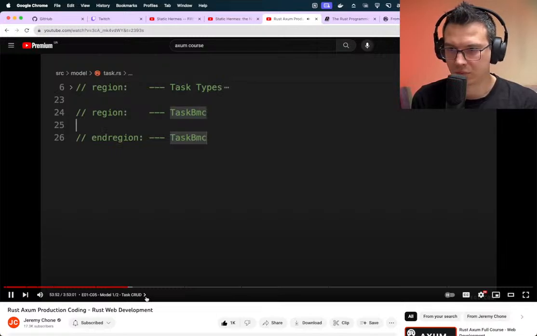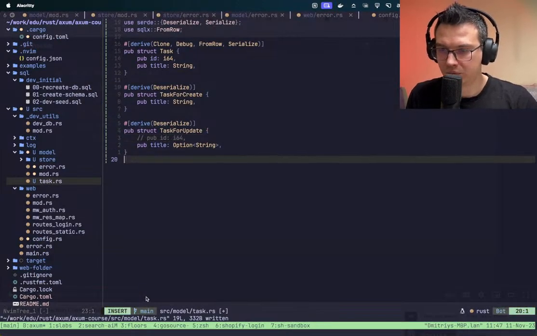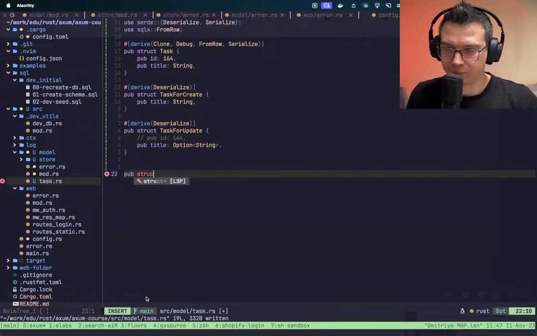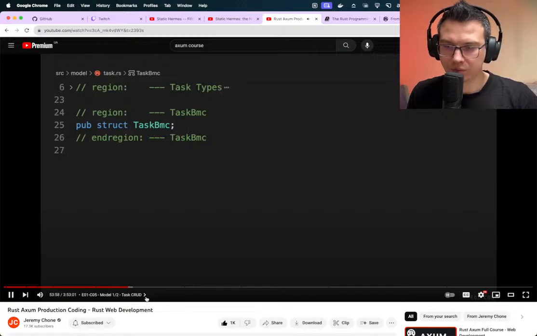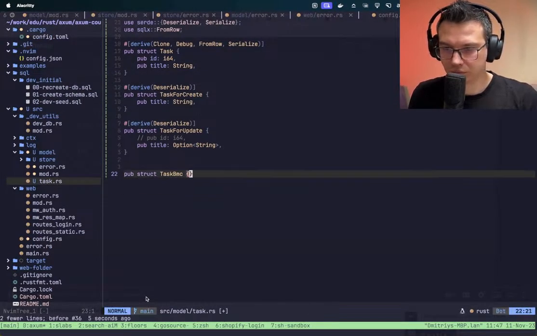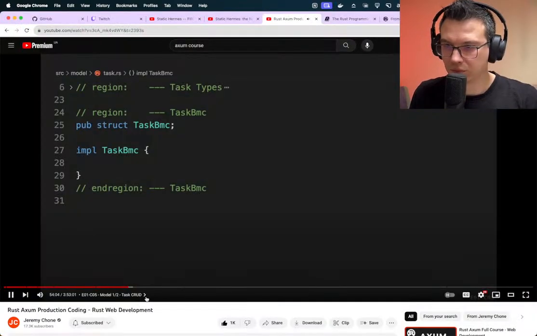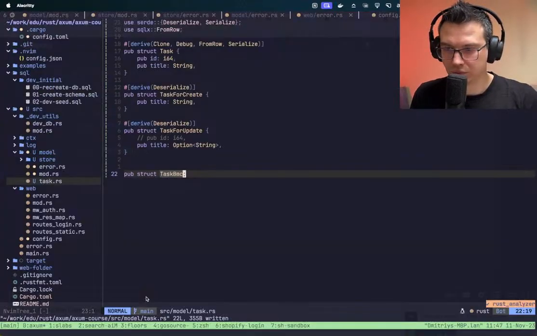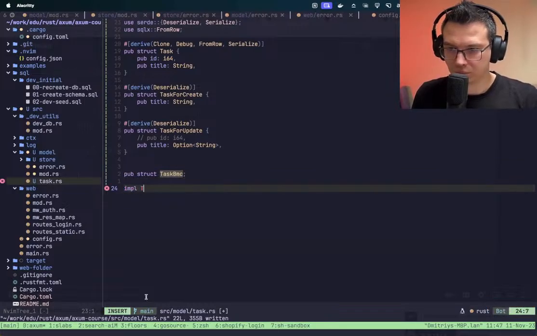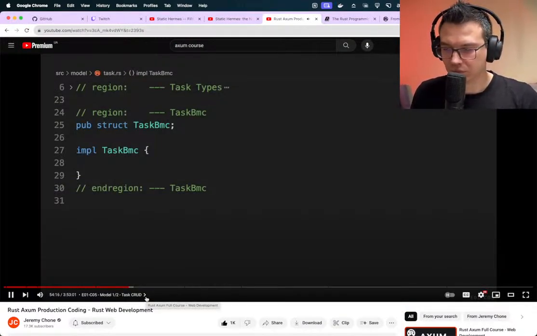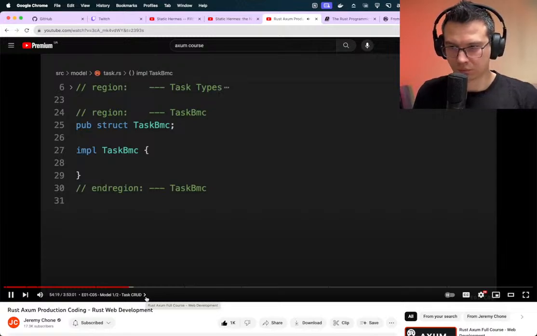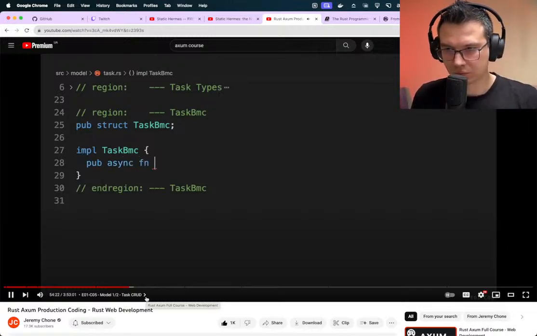And the design pattern is relatively simple. It's going to be a struct task BMC, and it's going to have no property for now. And then we're just going to implement as BMC, and we're going to implement our CRUD. But we're starting with CRUD, but eventually you can have any kind of method. So it can be very specific to the entity. So the goal here is to have the entity BMC being specific to what they need to be, and then we're going to see how we can share implementation between BMCs. So the create is going to be relatively simple. It's going to return a result of I64.